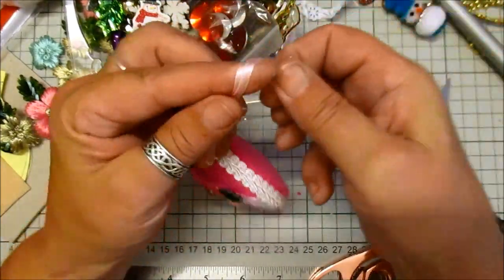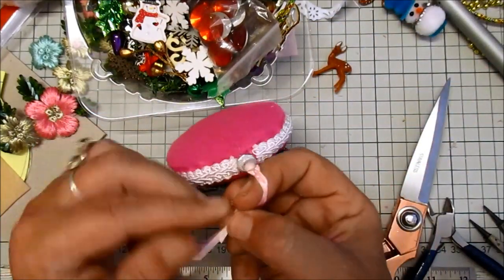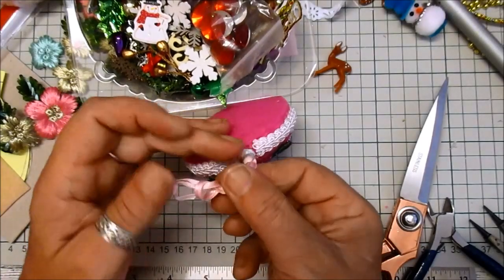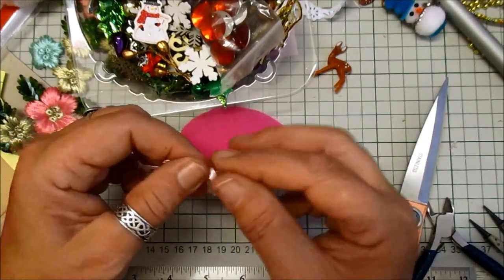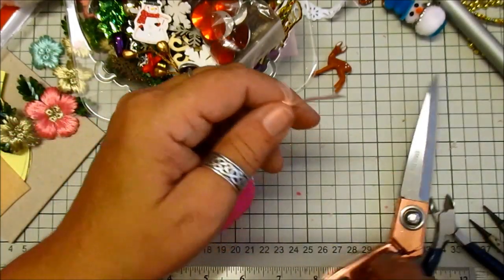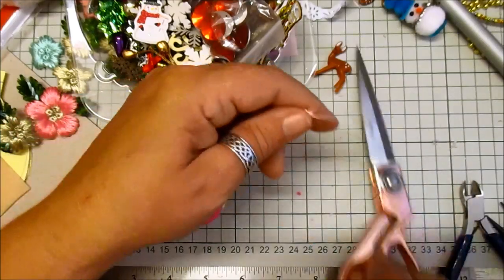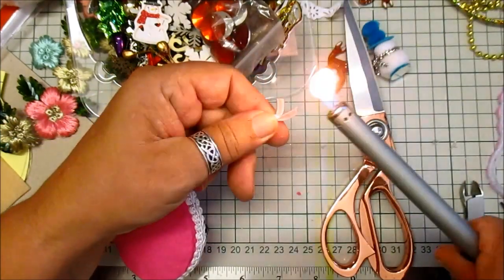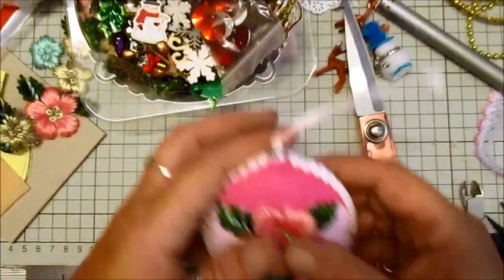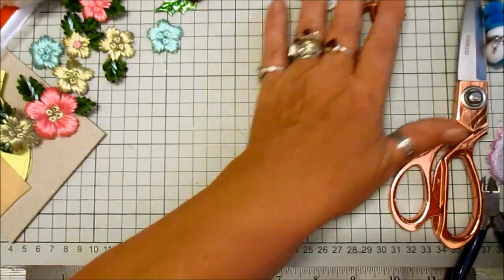And of course that can be tied into a knot. Which we can trim and seal. There you go. So that's another one. Right. Let me just... oh, don't waste that because that can go into something.